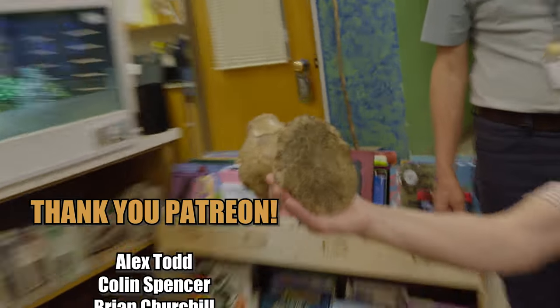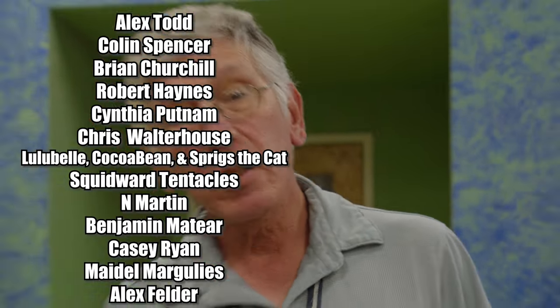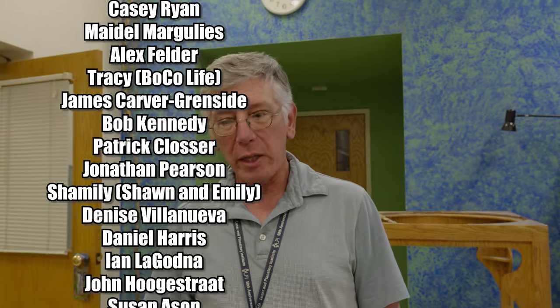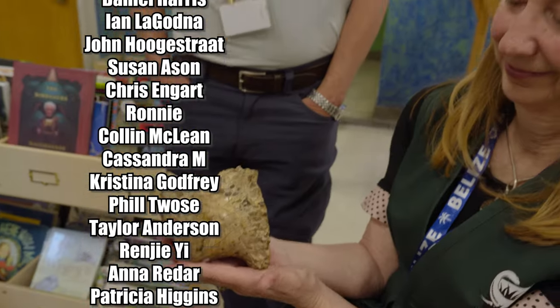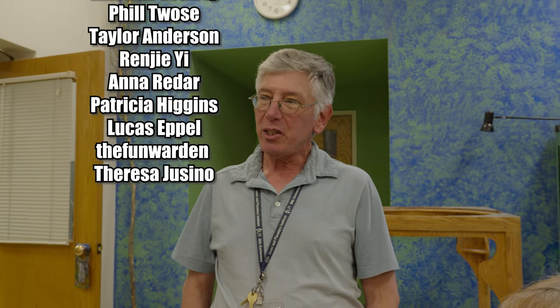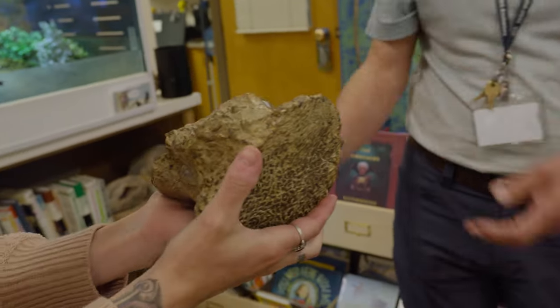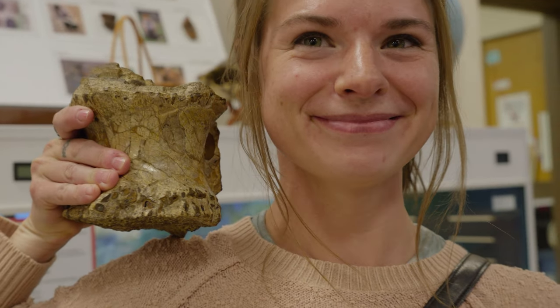Holy cow — that's one neck vertebra from a T-Rex. The story behind this one is it was collected illegally, wound up sitting for a long time as part of the FBI collection — materials used as evidence against the person who collected them illegally. They asked if we wanted it for our education department collection and I said of course, because who would turn that down? It's one of the few T-Rex specimens where you can actually hand it to somebody and let them touch it and say I actually touched a T-Rex.